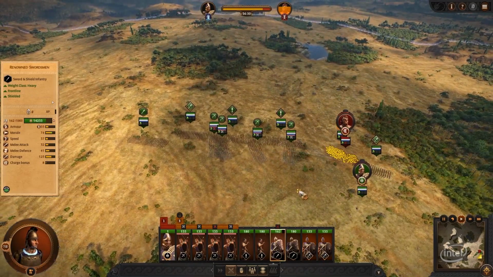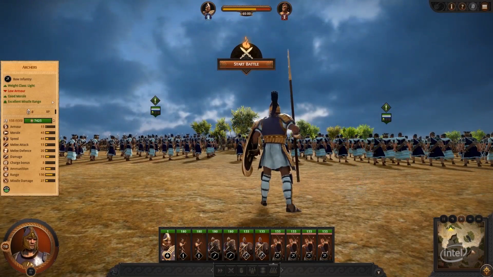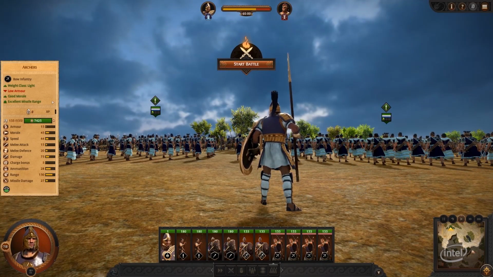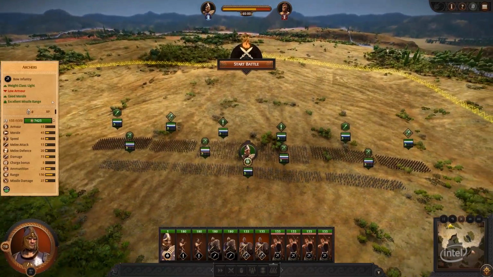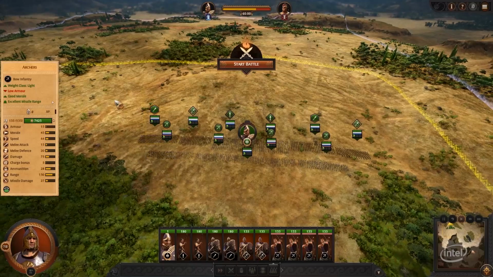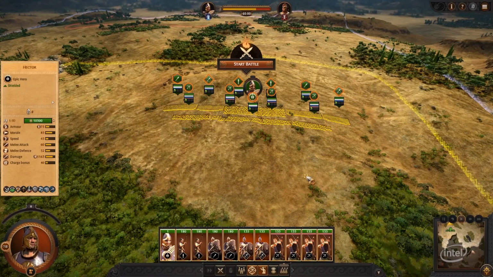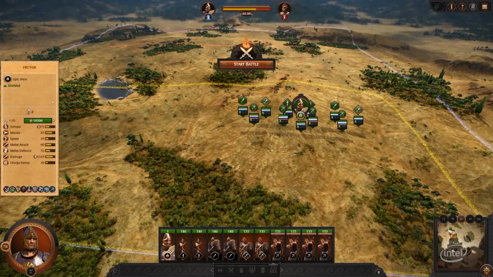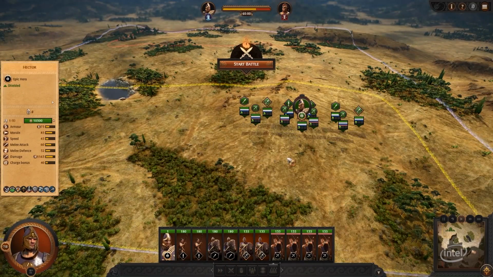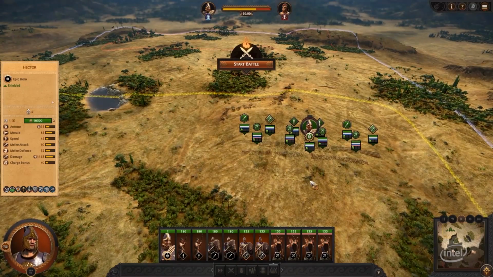Now, it's not often you'll be fighting one individual on the battlefield, so let's go ahead and transition to something a bit more complicated to show you some of the more advanced attacking techniques. The battle ahead of us is a touch more complex than taking on just one individual, so we would be wise to take advantage of our deployment phase. During the deployment phase, all the selection and movement techniques shown previously apply. However, your troops will simply teleport to their destinations and no fatigue will apply. It's important to note that deployment can only take place within the deployment zone unless you have a specific unit that is able to vanguard deploy, in which case they'll be able to deploy elsewhere as well. But that's a topic for a later time.